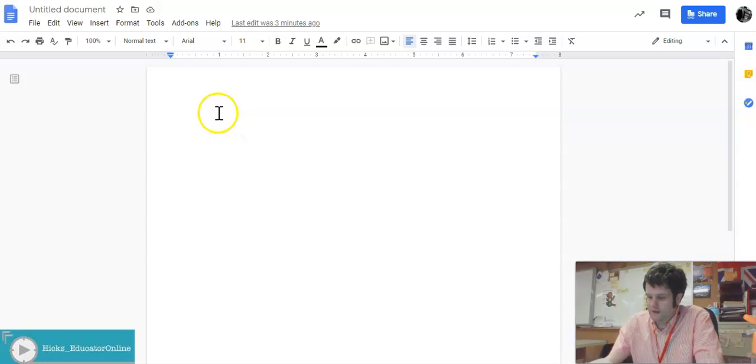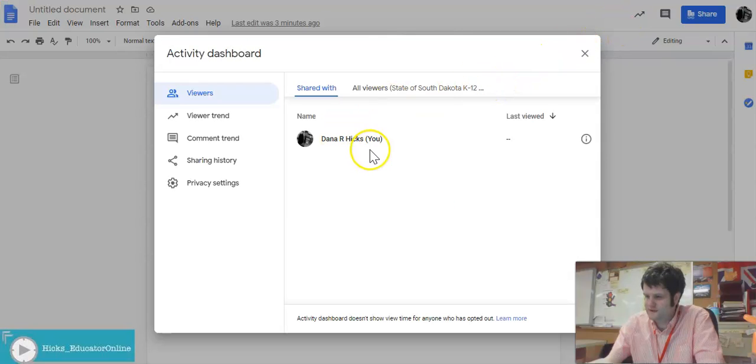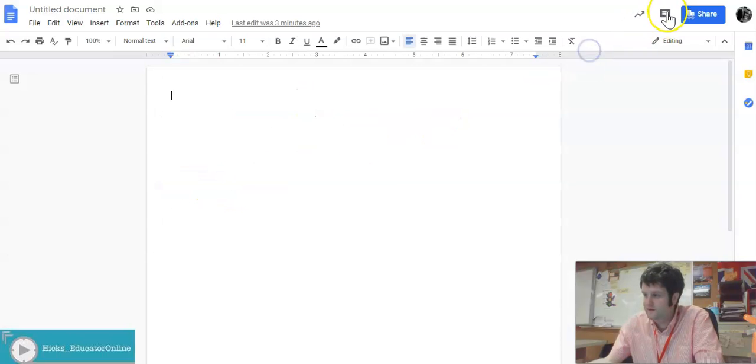For a couple more collaborative tips, one of the things you can do is, if you have multiple people working on a document, or you made some changes and you're not sure you like them and you want to roll back to a previous version, you can view the user history in here. And you can see who's viewed the document, you can see changes that have been made, you can see who the document's been shared with and who's opened it up, and you can change any privacy settings here.